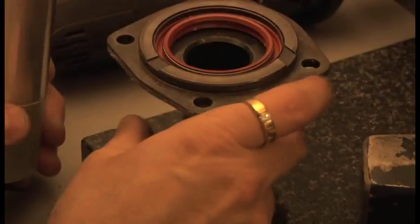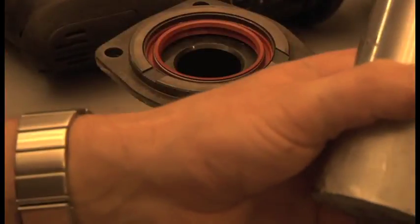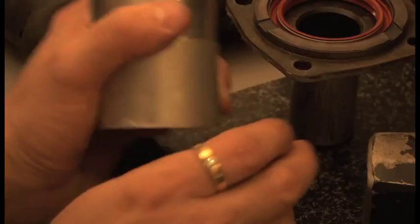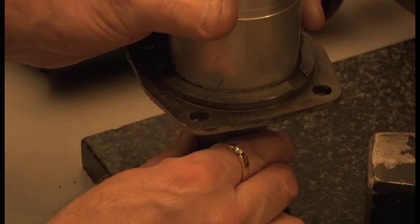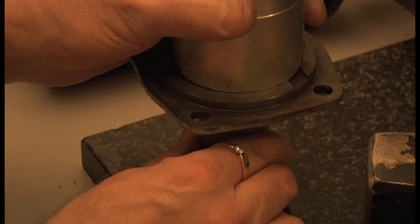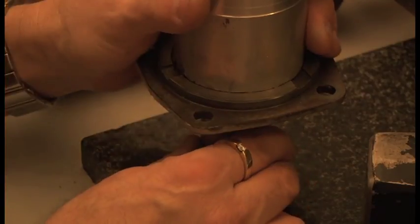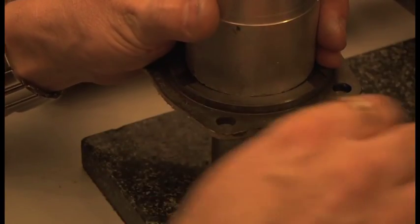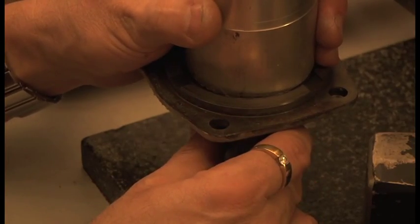For this bit, I've just got a very hard surface, and I'm using a drift here. This is just a piece of aluminium, and the idea is you want to get the drift as big as possible. I haven't got one that's quite big enough. It'd be nice if it fitted that hole perfectly, and then you could just locate it and tap it and move it that final millimeter. But instead, I'm going to push it right to the edge here, and then I'm just gently going to tap it down, because if I go inside it like that, I'll damage the seal.